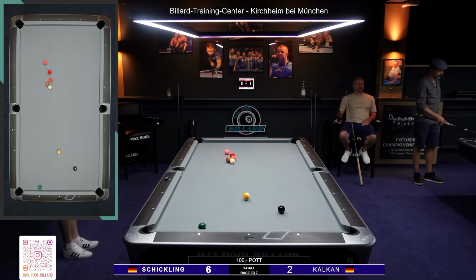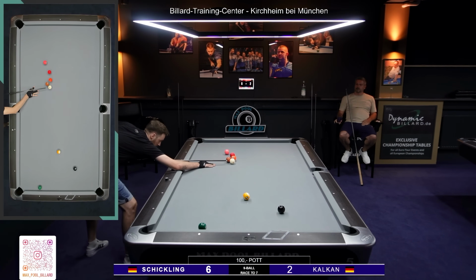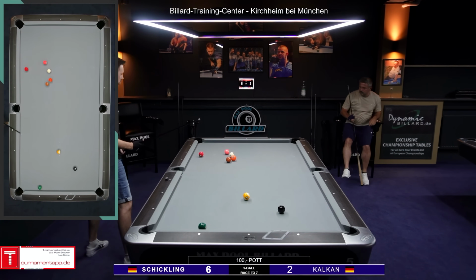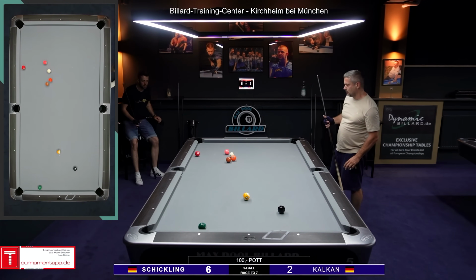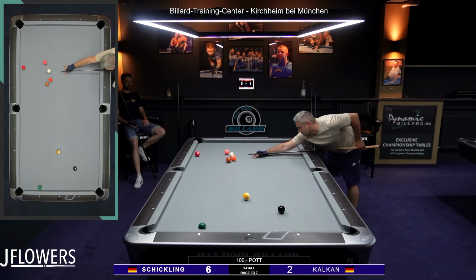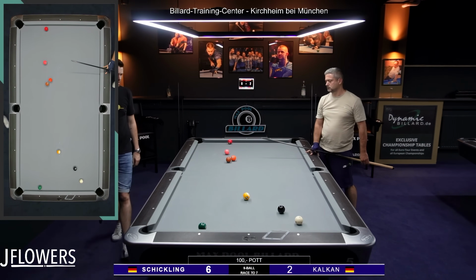In the meantime, he played a great safety, very controlled, didn't hesitate a whole lot. The only realistic chance I have here is to play a soft one rail kick shot. It was a bit too soft, almost didn't hit a rail because my plan was to bring the cue ball behind that 4-ball in the best case, but this was, I think, the best I could do in this situation. And he plays a very clever safety.